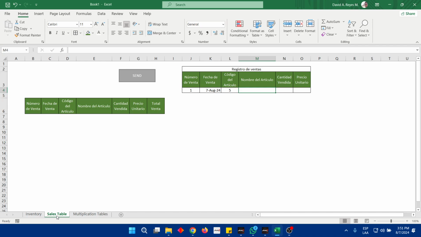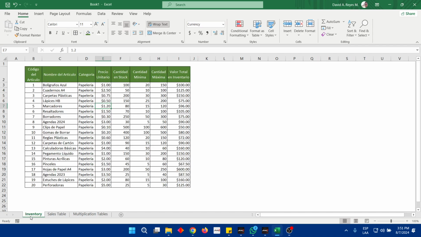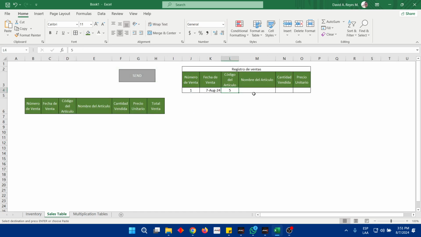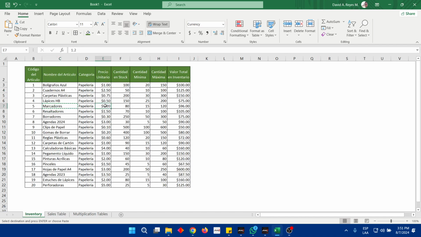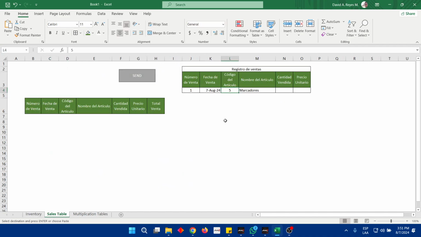But how? That is the reason that I told you a moment ago that you need to think a lot. How would you do it manually? Manually is like this, number 5. So I come here, number 5, marcadores, Control C, Control V, number 5, unit price, Control C, Control V, and let's suppose that I'm going to buy 6.